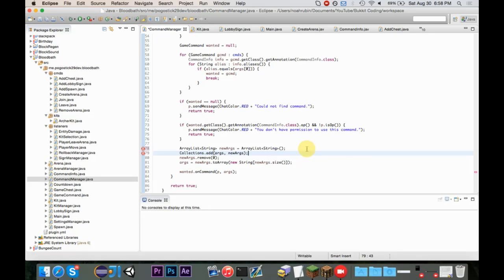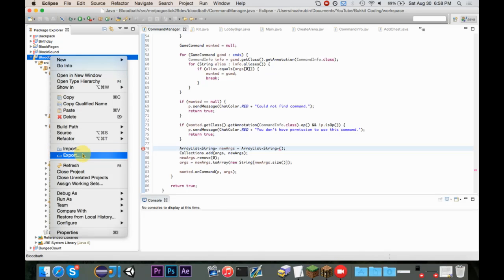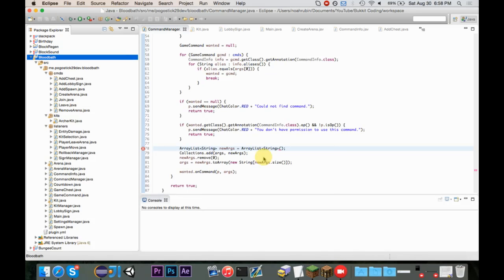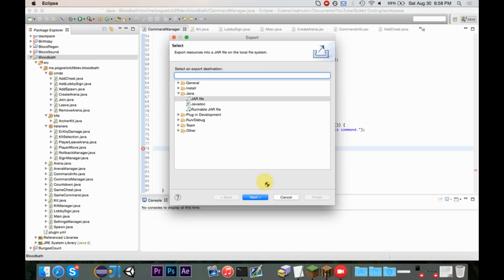Okay, computer is being very slow. But this should work. Why is this not working? Alright, I think it's fine. It's just saying that there's an error for some reason. But let me go ahead and export it and see if it'll work.